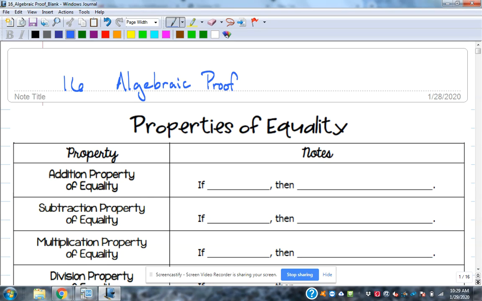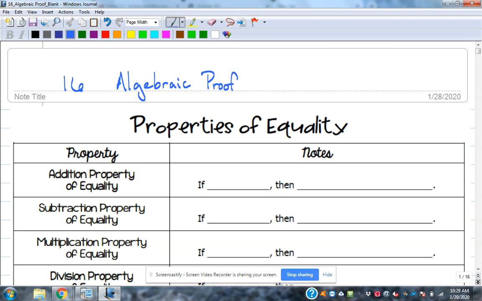When we get into geometric proofs with segments and angles, we're going to have reasons, and what rules of geometry or algebra allowed me to do the things that I do to prove that two angles are equal to each other, or that this angle is perpendicular, or this line is perpendicular to another. So we're going to kind of learn the process today.